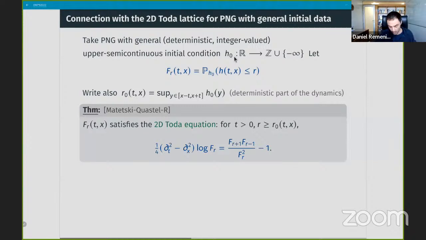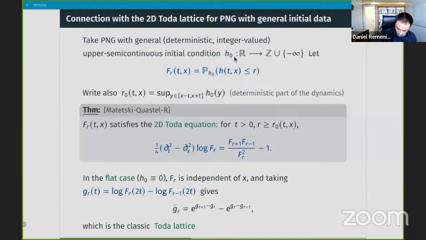Okay, so the 2D Toda equation is another equation which is completely integrable, and most of you, at least a lot of you, will not have ever seen this equation. Many of you will not have seen the one that I'm writing here either, but this is a little bit more well known, and it's very well known in the world of integrable systems. So the Toda lattice, the one dimensional version, is what you get if you do exactly the same thing that I'm doing, but you do the flat case.